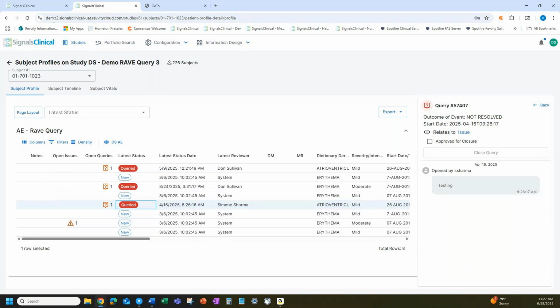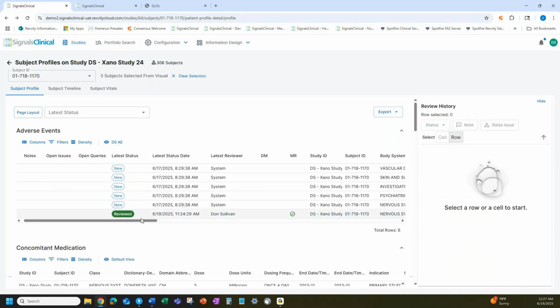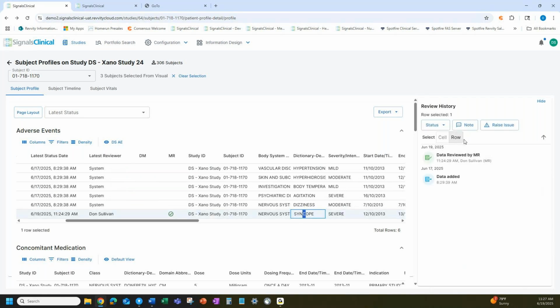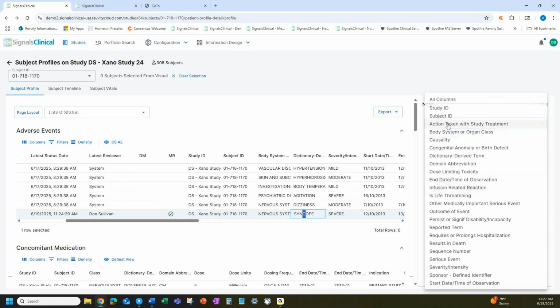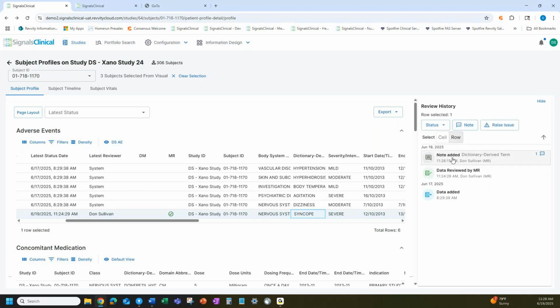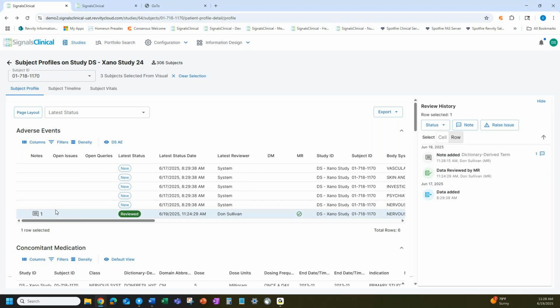Another thing I wanted to show, we'll go back here. I forgot to do this when I was showing you the severe syncope example, was you can leave notes to put context. So for example, here I'm going to say for the dictionary derived term, remember we thought syncope related to COSAR, treat high blood pressure. So you can capture insights like this and add that to the system so anybody working here can see it. This note is added and you have that there in the notes.